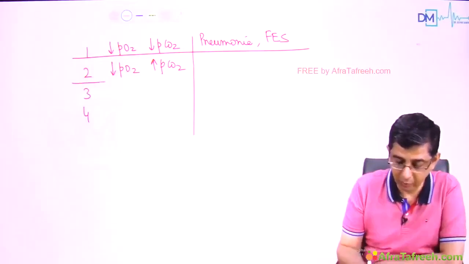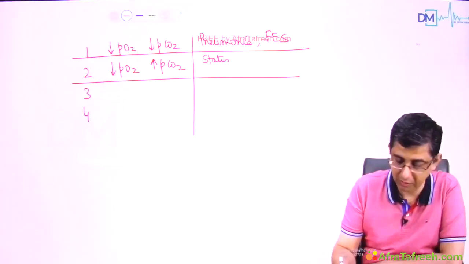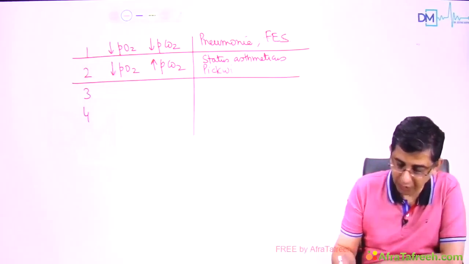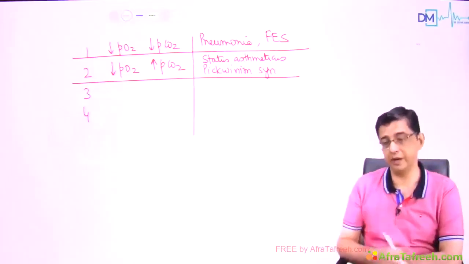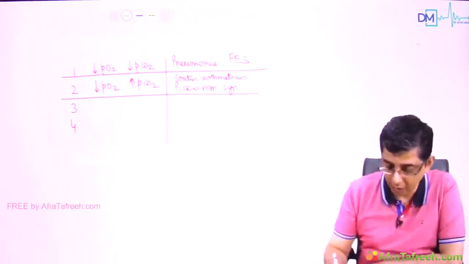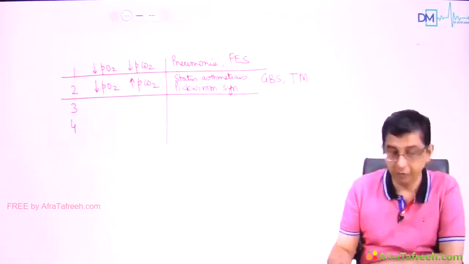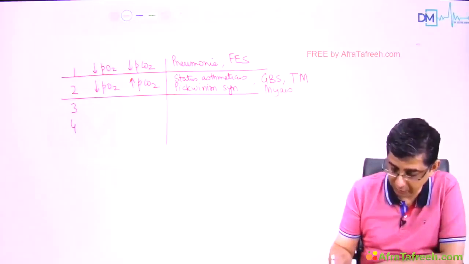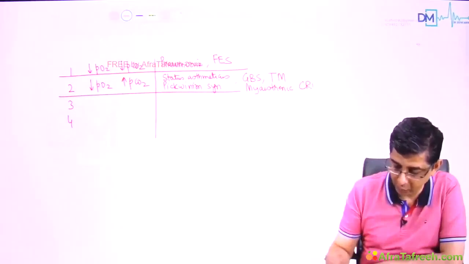But when it comes to type 2 respiratory failure in a patient, one example of that can be the traditional answer of status asthmaticus, or he can give you a scenario of a very fat person who's having fat even around the alveoli, which is impeding the transportation of gases, that is Pickwickian syndrome. Or he could give you a scenario of Guillain-Barré syndrome, transverse myelitis, where there is a diaphragmatic paralysis in the patient, or myasthenic crisis in a patient where there is a diaphragmatic paralysis. So hypoventilation states would be having type 2 respiratory failure.